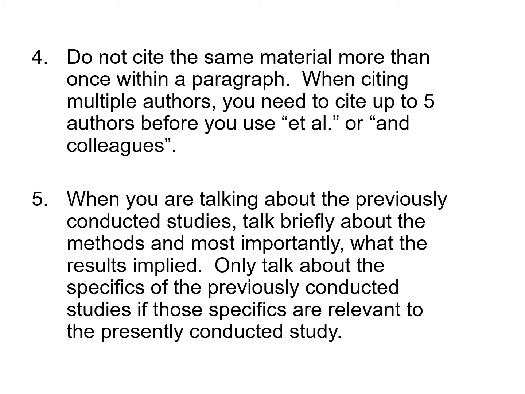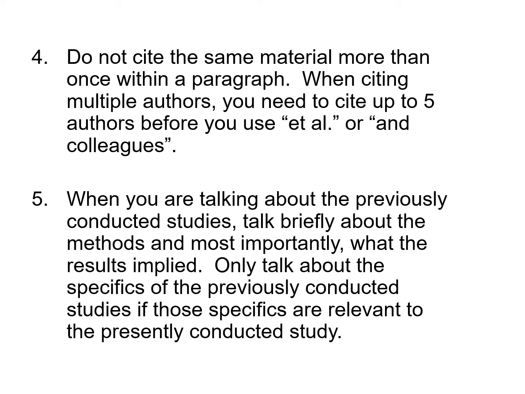Number 4, do not cite the same material more than once within a paragraph. When you are citing multiple authors, you need to cite up to 5 authors before using et al. or "and colleagues." So let's say you have already referred to one study, and then you just keep writing about this study. You don't have to keep citing it over and over again, especially if it's within the same paragraph.